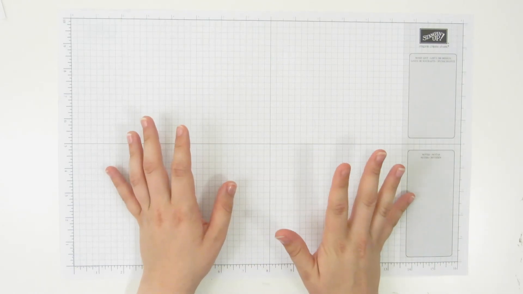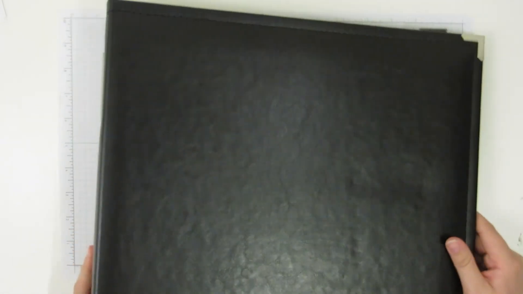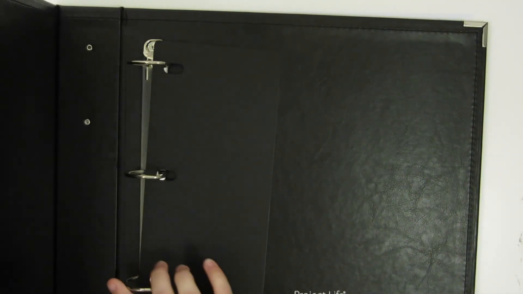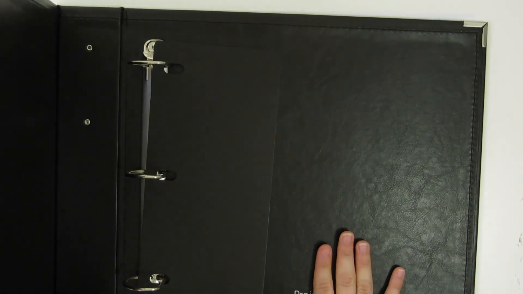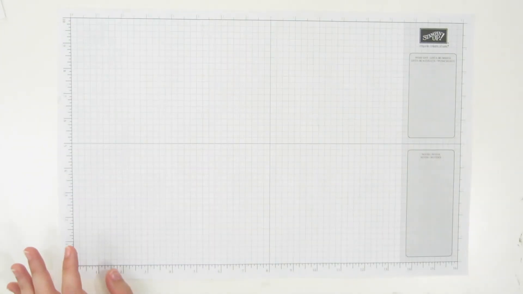Last but not least, you may want an album as well. So I've got the Stampin' Up 12x12. It's got the D-rings. Lots of room for lots of pages. It's a black leather. You'll be able to use any 12x12 3-ring binder. I just really like the Stampin' Up one, so that's what I've used.